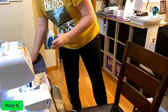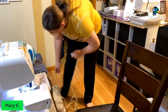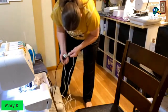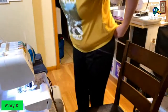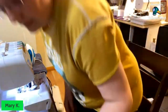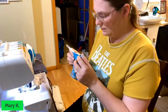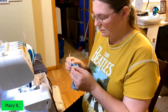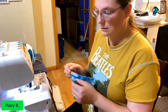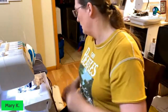We don't have any clothes for the Barbies. No, there's one, but she's missing like an arm. Oh wow. There you go, you gotta fix that. I got a Barbie sleeve to fix. That might have to be when I get my sewing machine out. Yeah, there were more clothes than that.